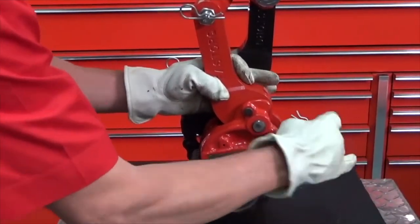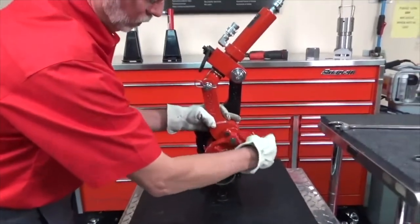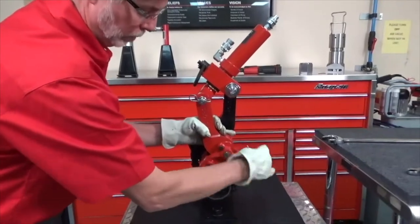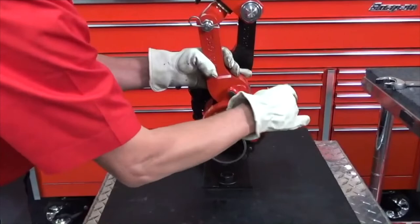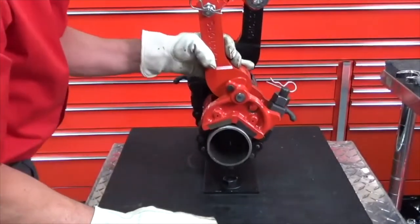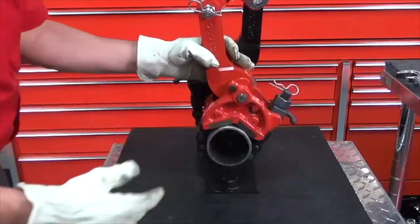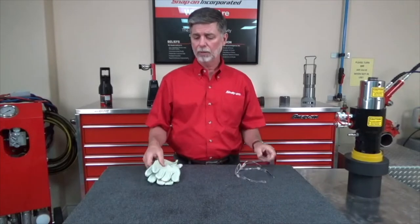If I take all of the slack out, it will not ratchet. So you can see I can still move this a little bit as I run the nut down. Still have a little bit of movement, and this will grab. When working with pressurized hydraulic equipment, the minimum required personal protective equipment are safety glasses, leather palm gloves, and safety toe shoes.